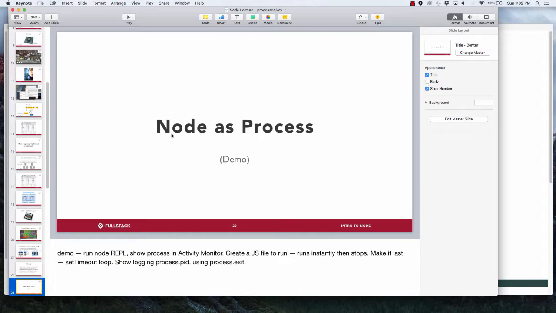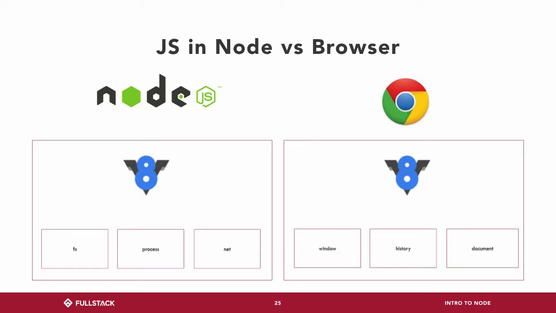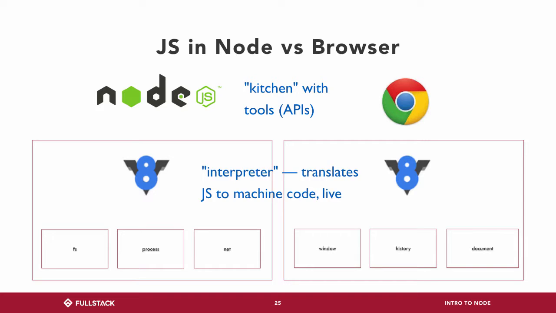So let's just continue with this. So you've seen Node as a process, just sort of looking a little bit at time frames here, right? We've got Node that's running with the V8 engine. We've got Chrome that's running with the V8 engine. And you know these things in Chrome because you've used the window object, you used the document object, maybe not history. When we look at Node, there's other objects that we have access to. And in the end, when we think about these things, we think about the environment. We can sort of think about these as being the kitchen, and we've got different tools.